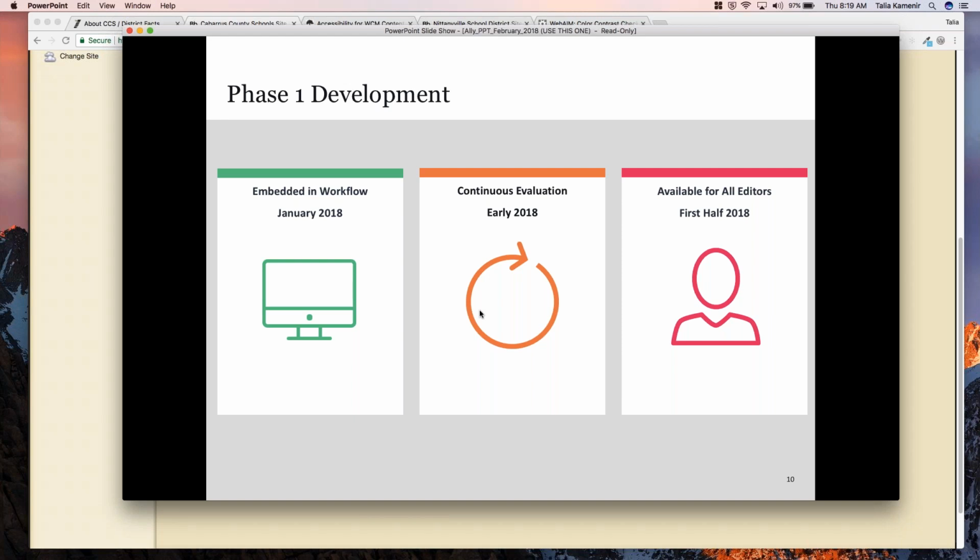So again, we're in the very beginning here. Before June of this year, it is said that this will be on all editors' workspaces, meaning not only site and subsite, but also channel workspaces and section workspaces. Okay, so that's all set to happen pre-summer. Post-summer, you'll start to see communications about phase 2. And phase 3, we're talking winter.